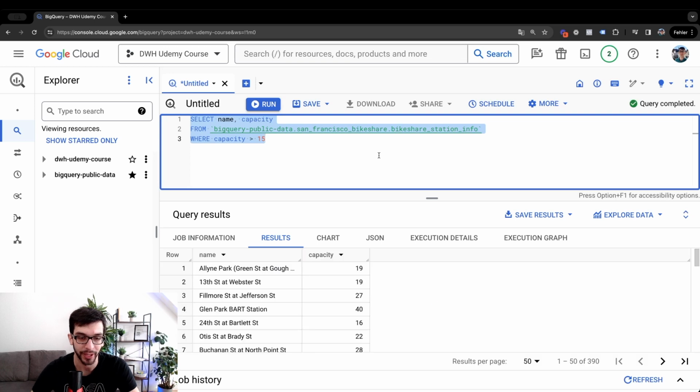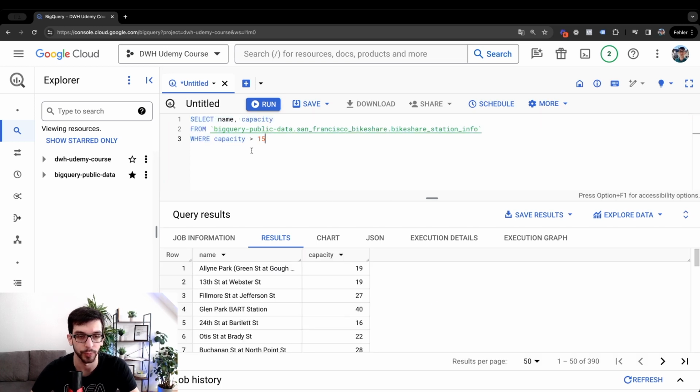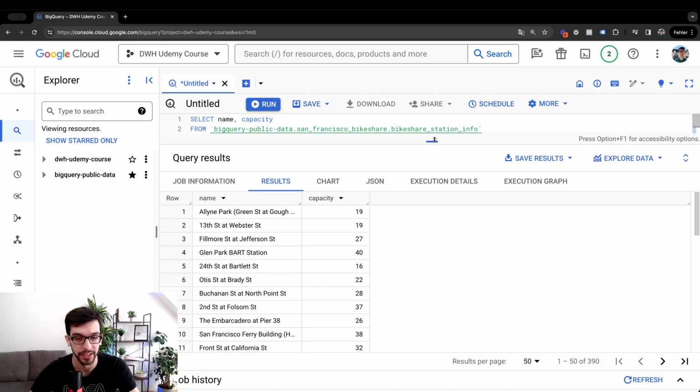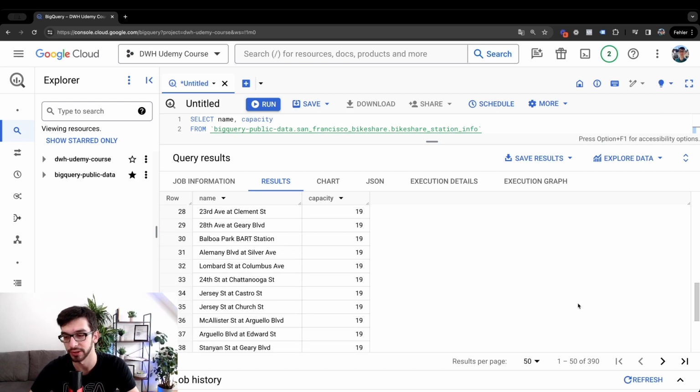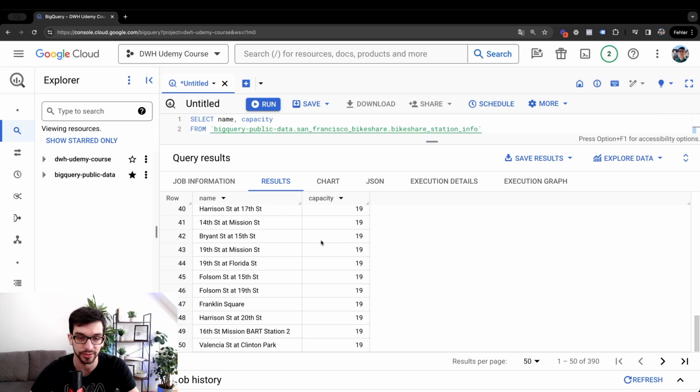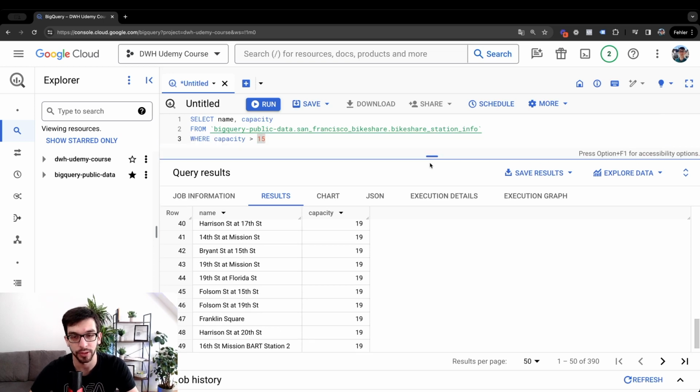And I think you get quite immediately an idea of what it means. So we are now just showing the rows. So WHERE always selects which rows we are showing. Select separates the columns we want to show. So WHERE capacity greater than 15 means we have station names where the capacity is over 15. That's the whole magic behind. So now we decreased our rows. Now we just have 390 rows. So all the stations where we have zero capacity, we do not show.